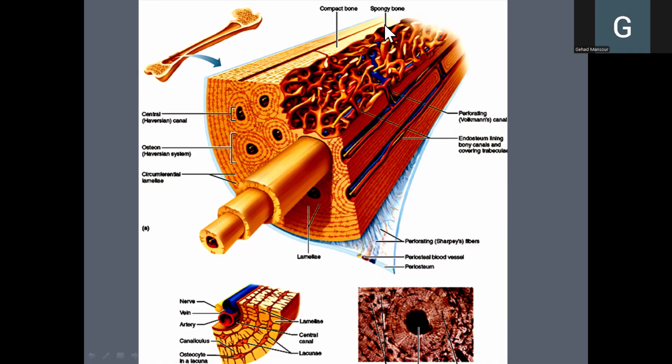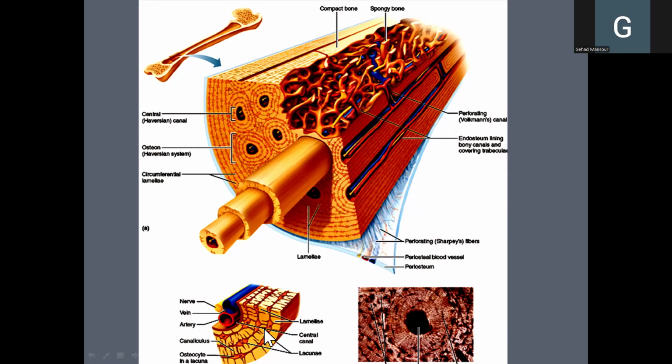So actually, it's easy to understand, especially when the bone marrow is still red bone marrow, then all the spaces of the cancellous bone or spongy bone will contain hematopoietic tissue and blood cells. And outside, we will have surrounding this the compact bone. But as we said before, as you grow older, this will become yellow bone marrow. And if it becomes yellow bone marrow, then the spongy bone will be confined to the periphery, and there will be a hollow central part that will be filled with fat.